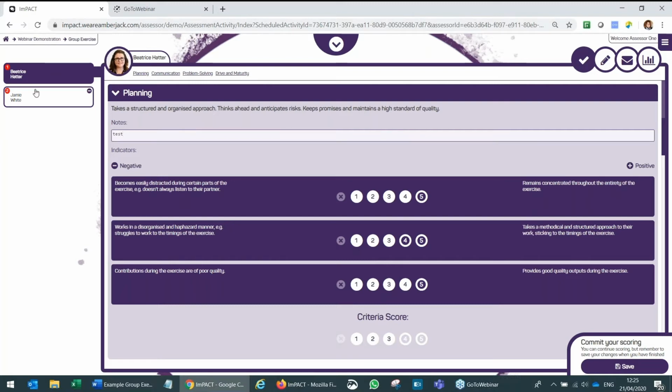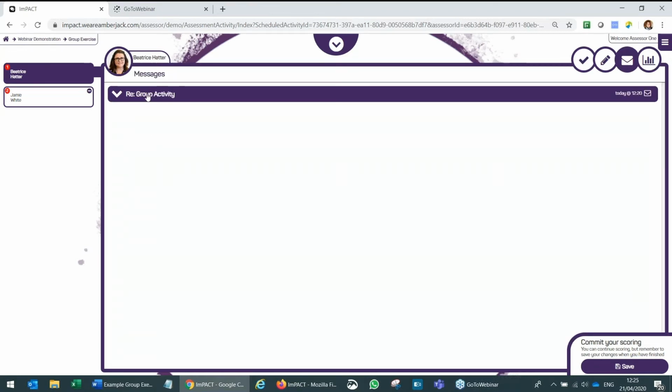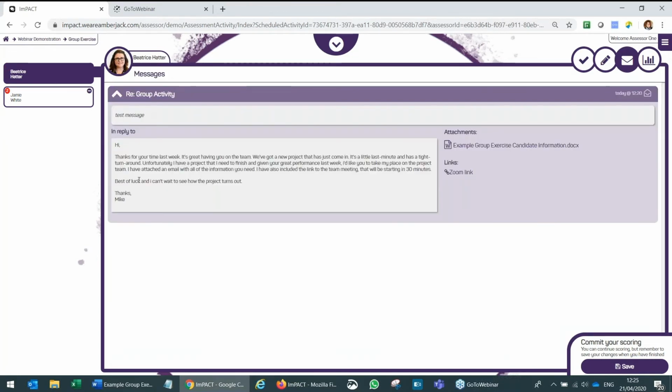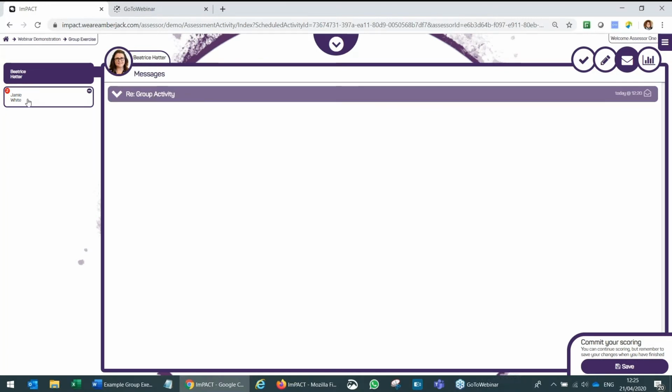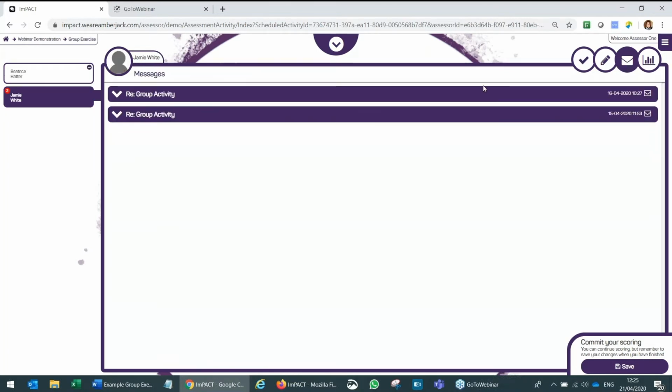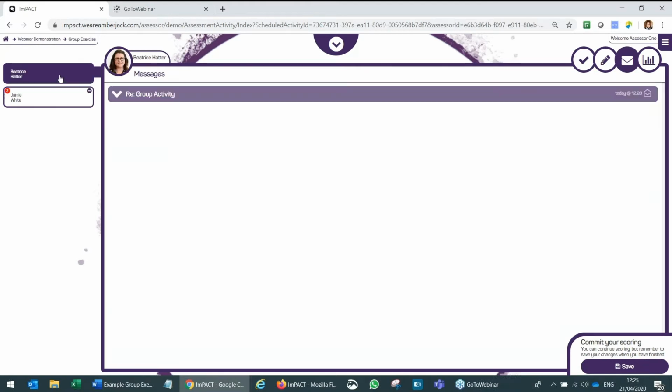So from a candidate perspective, you can see here that the messages were sent through to me from Beatrice. So there's that reply message that Beatrice sent to me, so I can access that. If I'm also going to be getting a document, that document will also show up in here as well.